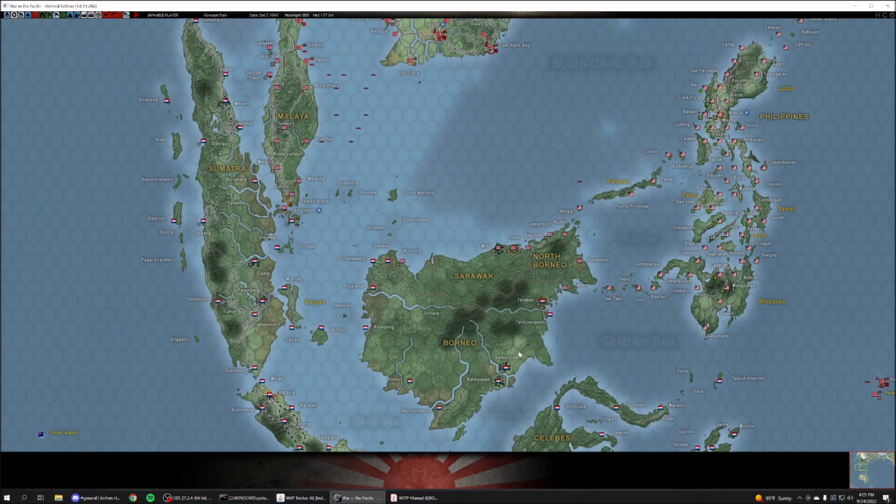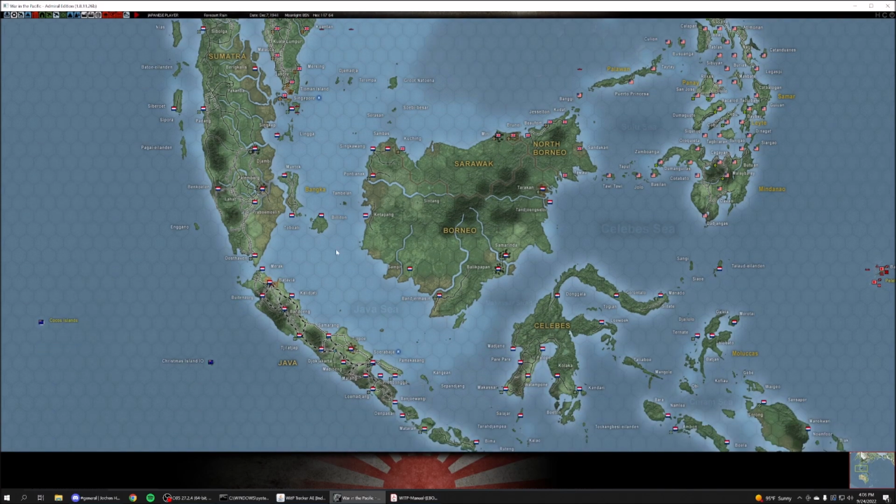You need oil. You need resources. Well, check it out. The Dutch East Indies has all that stuff, right? Miri, it has oil. Balikpapan, it's got oil. Check it out over here. Palembang, it's got resources, oil, and refinery capacity.